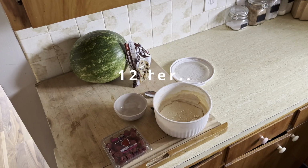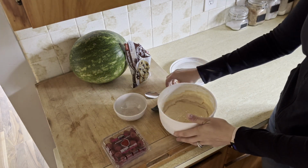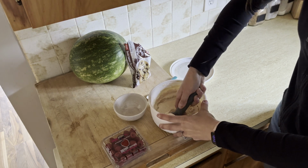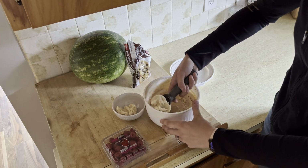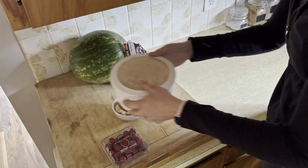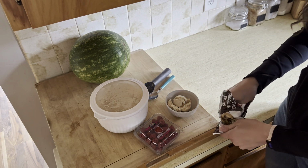All right, guys, so we're back in business. I just pulled out the cottage cheese ice cream from the freezer. So we're gonna see if we can get a little bit of this out. And that looks perfect. It looks just like ice cream. It honestly looks almost like a coffee ice cream. So we're just gonna do those 2 scoops. And then we're gonna doctor this boy up.